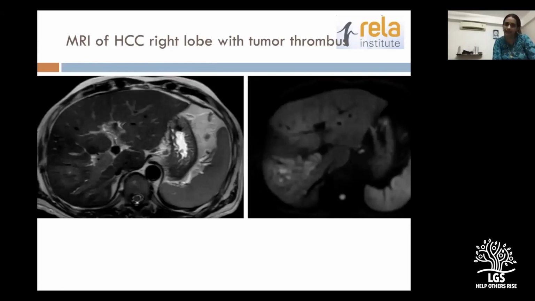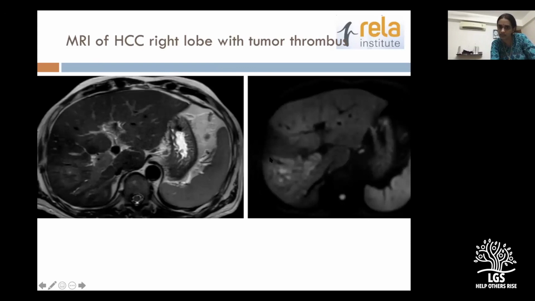Now, this is another case. This is not one for transplant, but I thought it's nice to show this image. This is again a cirrhotic liver, with a small right lobe and a hypertrophied left lobe. We can see this slightly hyperintense area. So in T2, the lesions won't be very bright. They will be slightly hyperintense. And you can see the soft tissue, which is also filling up the right main portal vein. Compare it to the signal void that is there in the left portal vein, which is what we should have normally seen. And then let's go to the diffusion image. So see, the cord is lighting up. So this is a higher B valued image.